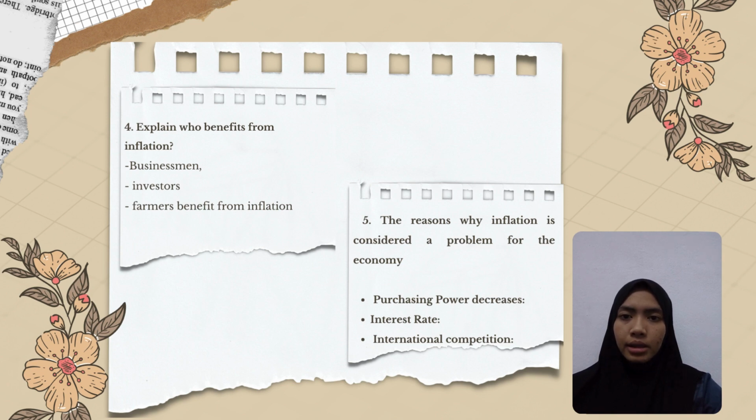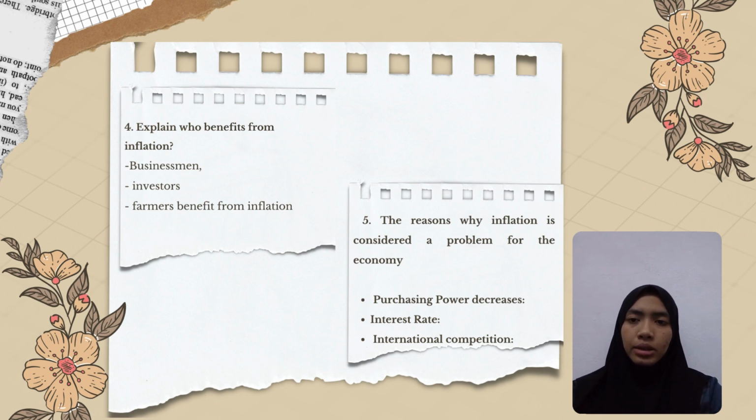Question number 5. Discuss the reason why inflation is considered a problem for the economy. Number 1 is purchasing power decrease. Inflation erodes the purchasing power of money. As prices rise, the value of money decreases, causing consumers to be able to buy fewer goods and services with the same amount of money.